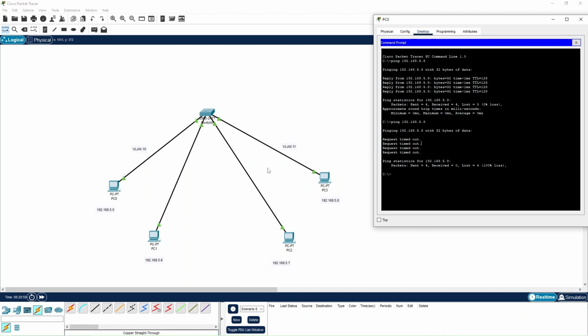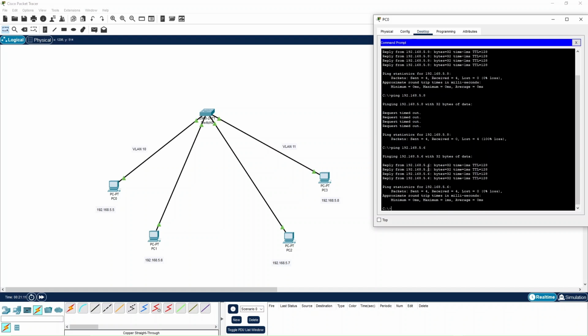Now let's try this computer with 5.6. You see, these two computers can communicate with one another, 5.5 and 5.6, because they're on the same VLAN 10.